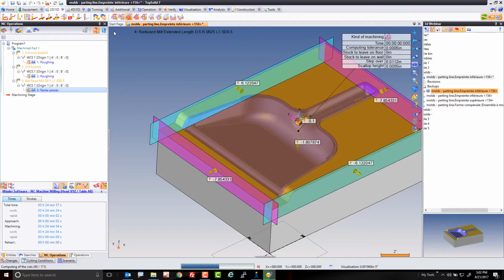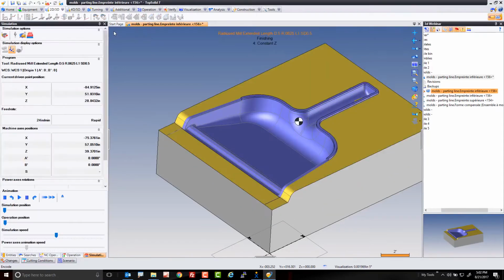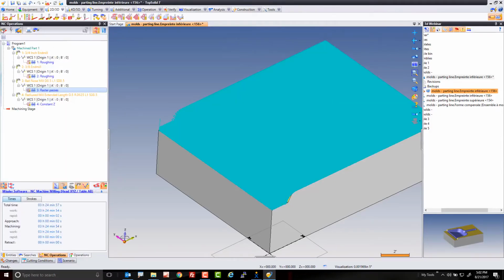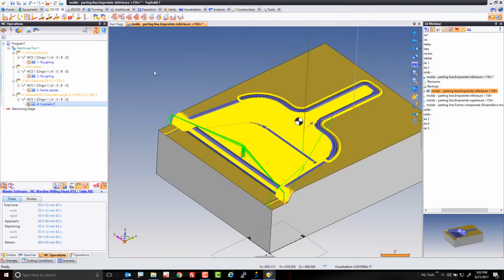Now, one of the beauties of TopSolid 7 is that we have created what's called a multi-core engine. So all these toolpaths are calculating really, really fast because I'm using all the processing power of my computer. Some of the solutions out there still only use 1/2 of one core, so you're still waiting for some of those calculations to be done, and I've already created 4 toolpaths at record speeds.